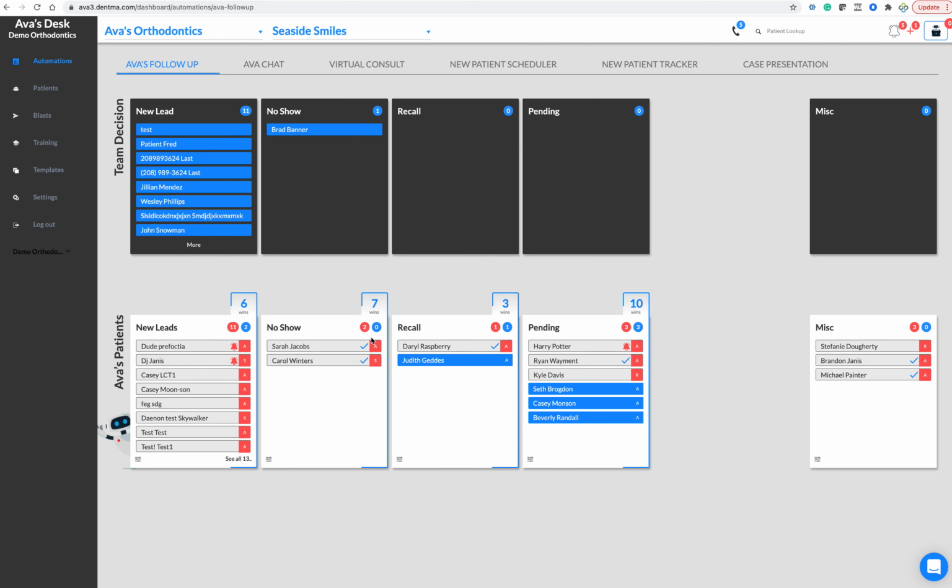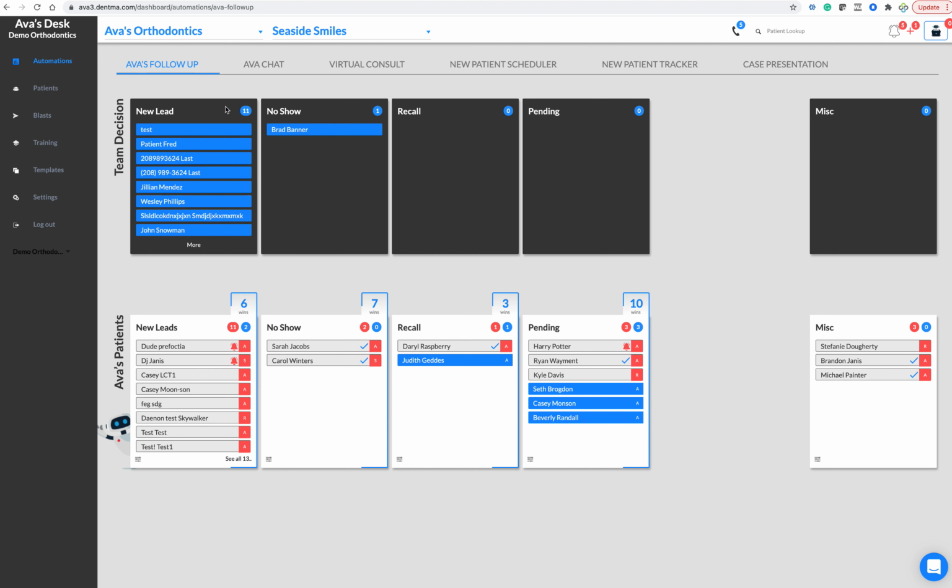And what's happening here in each step is that you're wanting to get them to move to whatever the next step is. If it's a new lead, you want them to schedule an appointment. That's what a win is. If it's a no-show, you want them to reschedule their appointment. That's what a win is here. If they're a pending, you want them to schedule their start appointment. That's what a win is here. So all along the way, Ava is helping them move through the process of eventually getting to the start. And that's just the beginning of what Ava can do for you. These are the most essential components of what Ava has to offer.